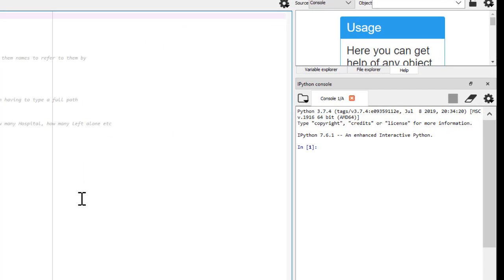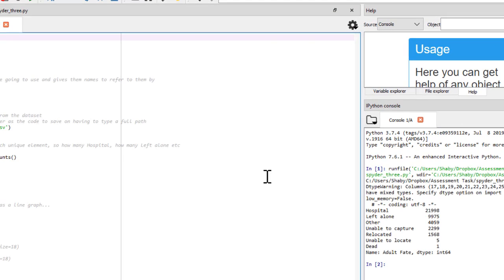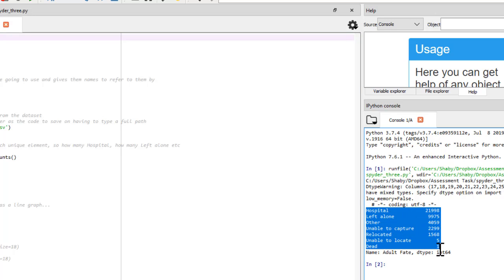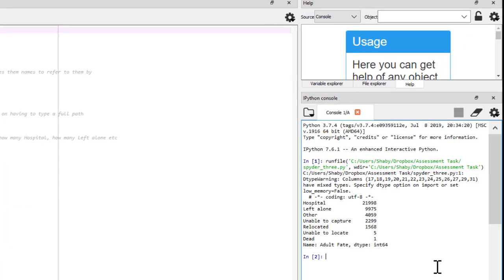And here it is. When I run the program, this program loads up and it gives me a bunch of information about some of the data out of the data set that we're working on.